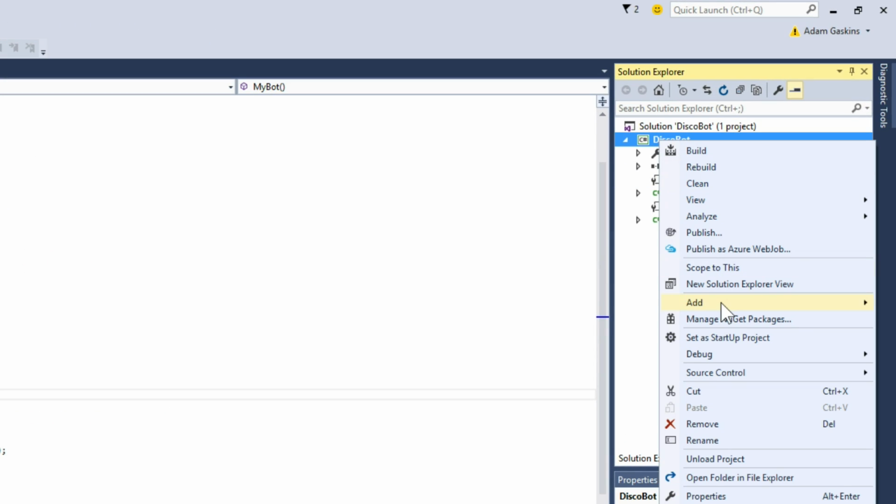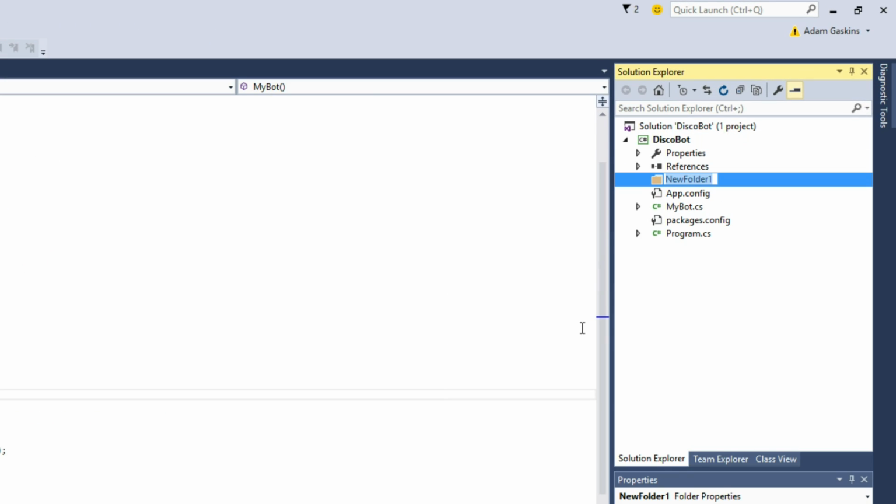Right click up here, click add new folder, and then name it whatever you want. I'm going to be posting only the latest, freshest memes. So I'll name my folder appropriately, and then just drag your images in.